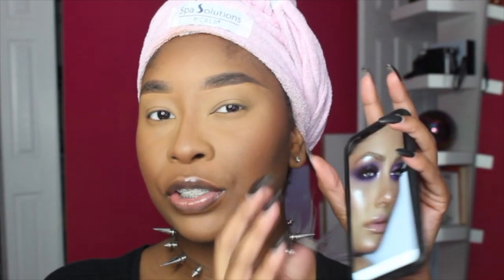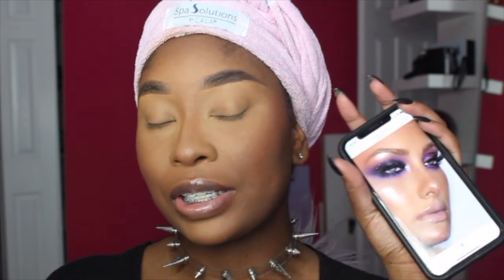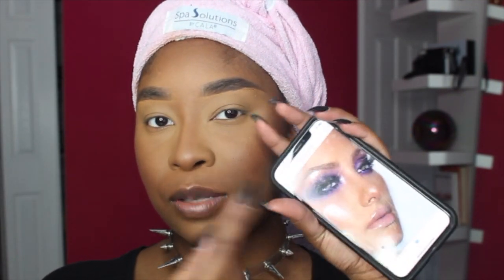Today we're going to do a look. I saw a picture on Instagram by Alcantara makeup a while back, like from last year, and I still had it in my phone so I wanted to recreate it. It's like this purple smoky eye, blown out smoky eye, lots of dewy highlighted skin and glossy lips. I'm not going to do so much of the dewy highlighted skin because I have oily skin, but I'm going to try to go for the smoky eye and the glossy lips. It's going to be inspired by this look — it's not going to be exactly like it, I'm just getting inspiration from it.